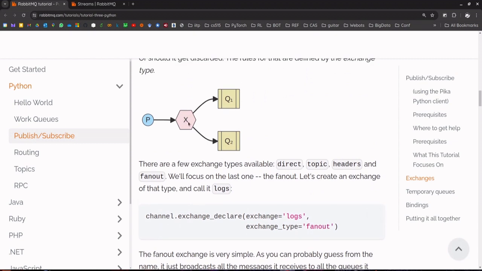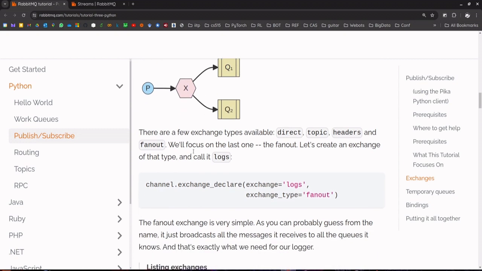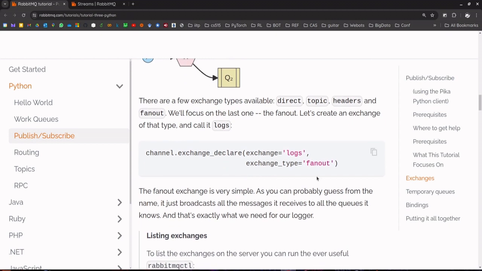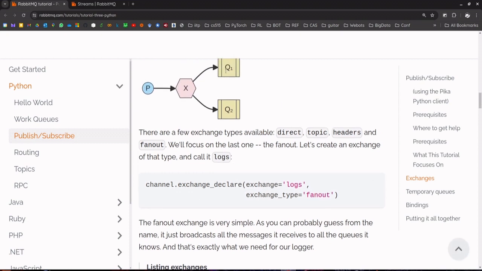Now we can specify an exchange. As shown in this diagram, this X is that exchange, and it has 2 queues here, and it can forward these messages to both these queues from publishers. Now the types of exchanges, there are a few types of exchanges, but in this example they have used a fanout exchange, which means it is essentially broadcasting to all the queues that are bound to it.